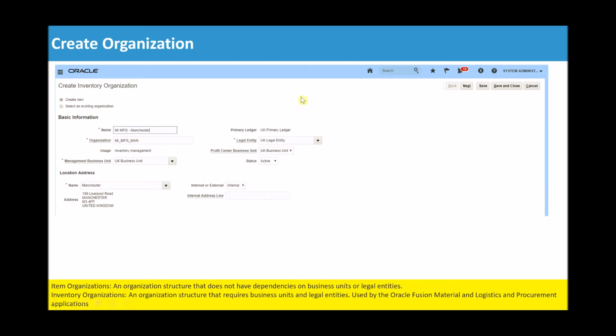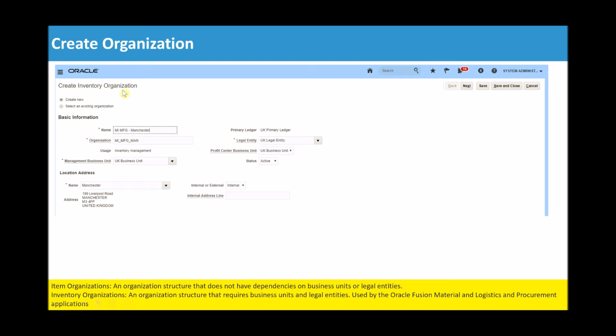Unfortunately, organization is part of inventory. I mean, it's part of inventory, but when you do the setup, it is defined in the facilities. Most of the forms and fields will look similar to what we used to have in 11 and 12, but it is much simplified because we don't create any accounts. If you remember in 11 and 12, in the organizations, we had to define a lot of accounts, COGS account, then intercompany accounts. But here in cloud applications, we don't define any accounts in the organization parameters. All those accounts are derived through mapping set.